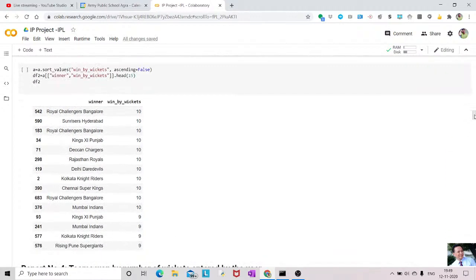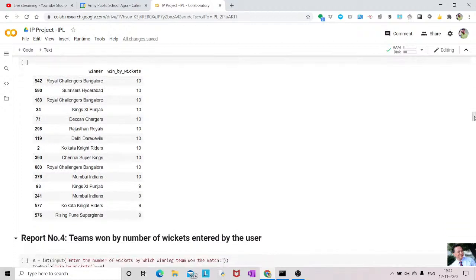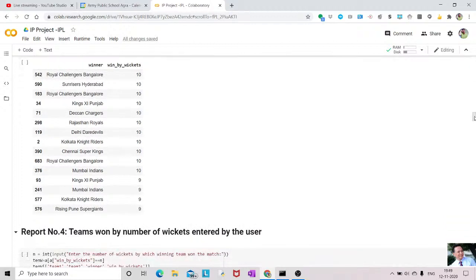Now this is report number 4 I'm going to create, so see it very carefully. Report number 4 is about teams won by the number of wickets entered by the user. So the user has to enter by how many wickets the winning team won the match. So I am going to run it.